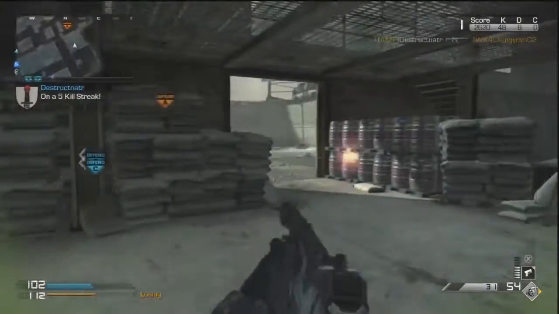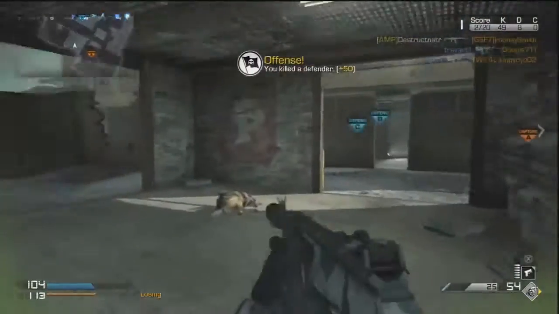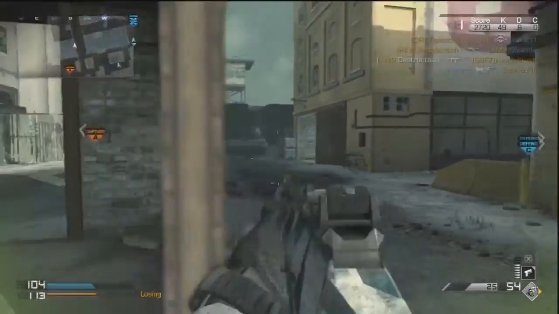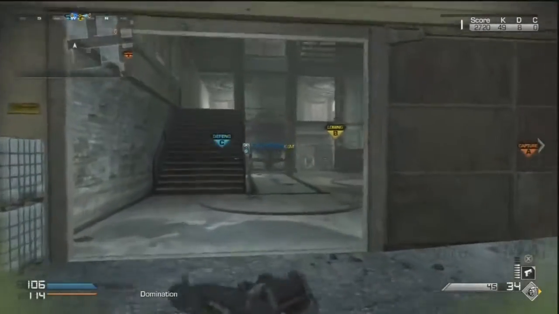Look, I shot at this guy and I could have run out there, but I decided instead to just wait in here, because in this game you die way too fast. Back in Modern Warfare 3 and Black Ops 2, I would just immediately challenge that because I'm confident in my gun skill and I know I'm going to win that gunfight.